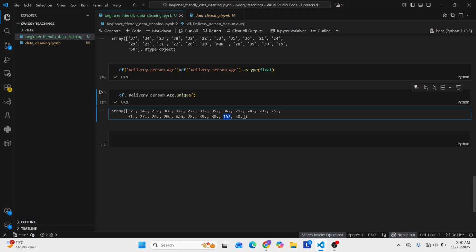Basically, what I'm going to do over here is remove the rows where the rider age is below 18. So I just wrote this particular code.